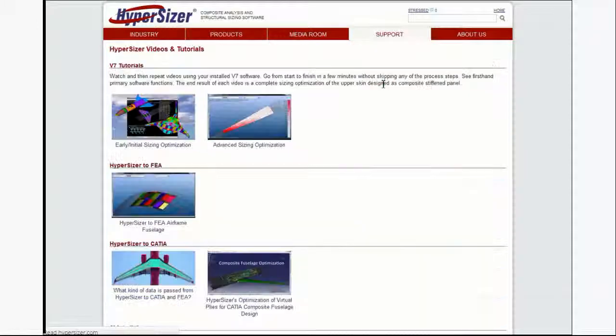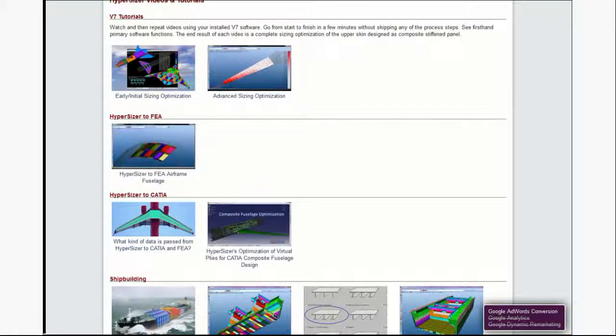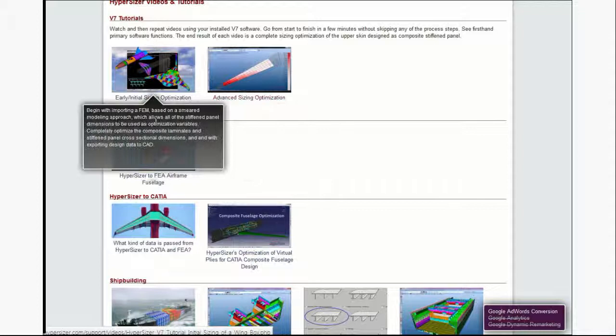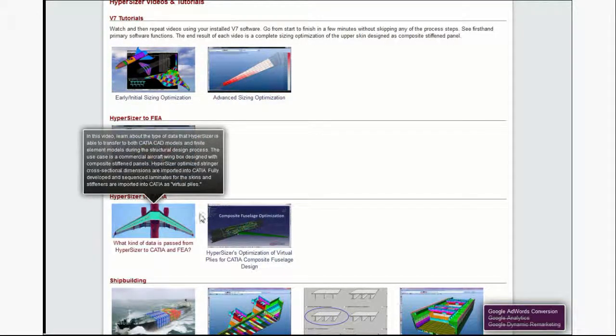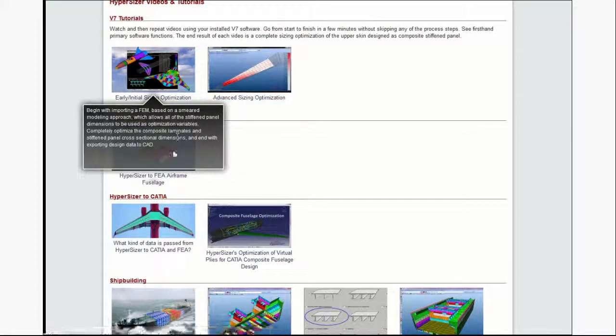So what I'm going to look at here very quickly is the video tutorials. Some of these are fairly recent. I'm not going to open any of these, but this may just be useful if you're actually thinking of purchasing Hypersizer. If you actually already own Hypersizer, it gives you some idea of the capabilities.